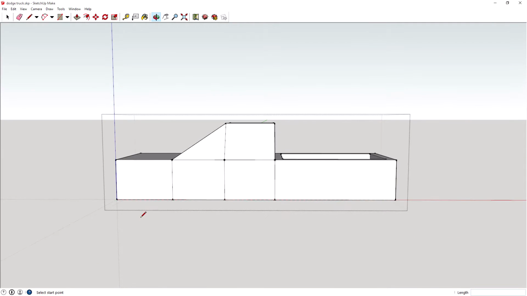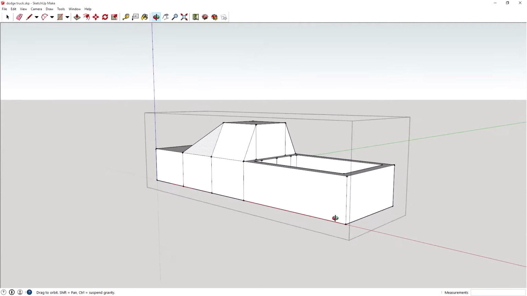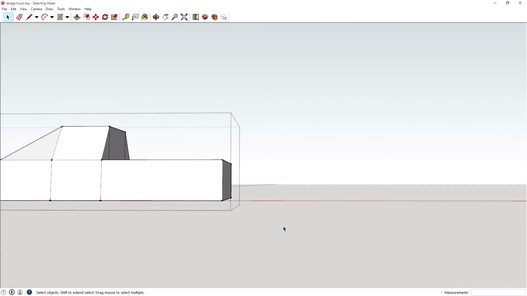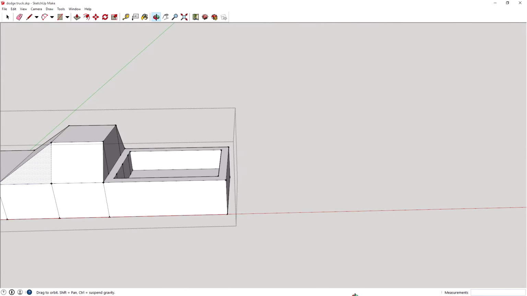So what we want to do now is, this is all one grouped object. As you can see, it's got the big bounding box around it. We want to make some wheels for this car, because what kind of car would it be without wheels? Shift and middle click. Okay, so we'll move over here now. You don't need to actually draw the wheels on the truck, because when we print it, you won't print the wheels on the truck, because it would be a bit weird. I don't think it would come out right. So you'd have to pin the wheels onto the truck, which is okay. It's not too bad. I reckon it'll be alright.